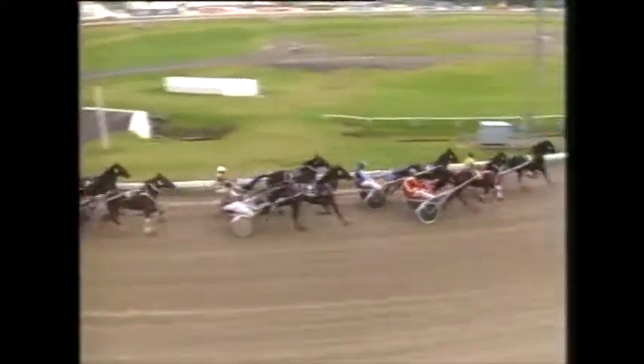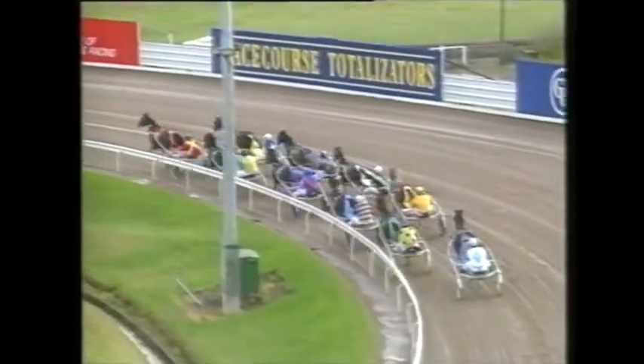A gap then too on the inside, Turbo Tompkins, from Call Me Roy, well back Abby Glamour, Copper Glow second last, and a length off at the tail of the field is Trixie Eyre. Coming around the home turn now and Shrub is moving up on the outside looking for the lead and he's going to get it without too much trouble. Shrub goes to the front, she leads out clearly. Coming around them fast from the tail of the field now is Abby Glamour, whipping up to second. Third on the rail is Just Ordinary, one out one back Alpine Star. Roma Khan fifth on the inside, then Call Me Roy a length away, two Copper Glow on the outside of Van Gull. Second last is Turbo Tompkins, and two lengths away to Trixie Eyre at the tail of the field, 1400 left to go.